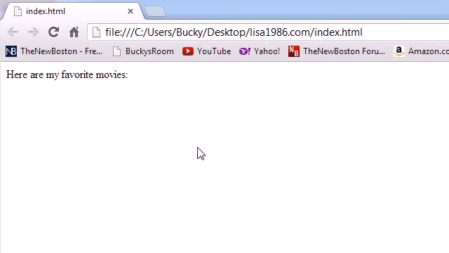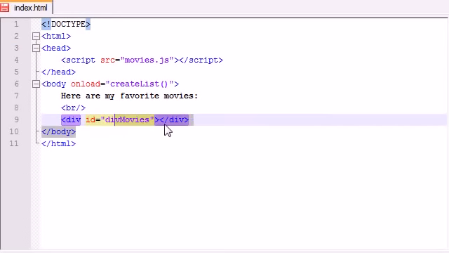Say you are linked up to a database and you had different movies for different users. Well, this part would be the same. However, their movies, which are all different, that's the part that would be different and changing. So that is why you need empty divs wherever you have dynamic elements.